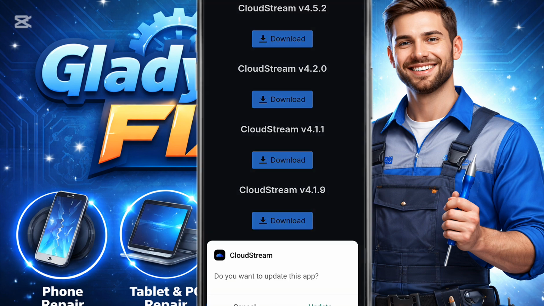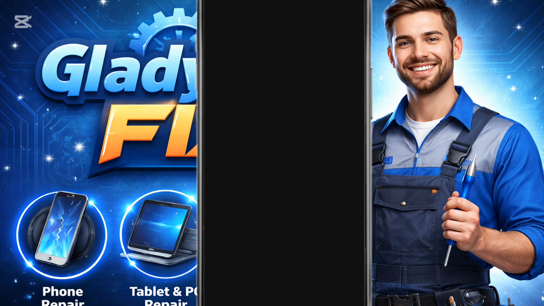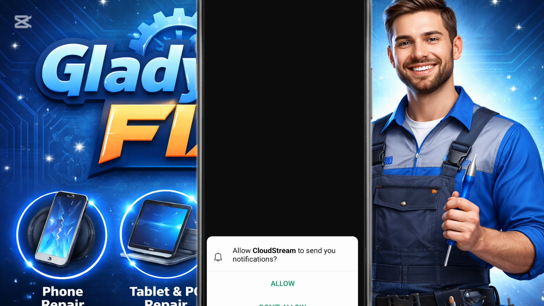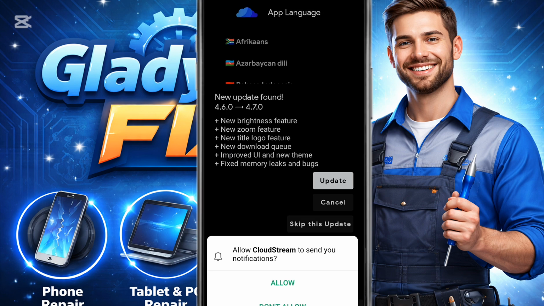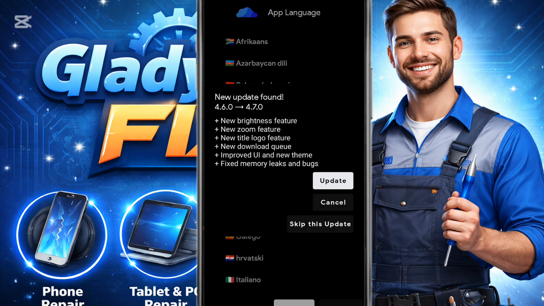So you're just going to click on the updates and now to install it on your device. You can see mine is getting installed already on my device. Just click on the open. So you just have to set it up, click on the allow. So now you can set it up the way you want it to look on your device.